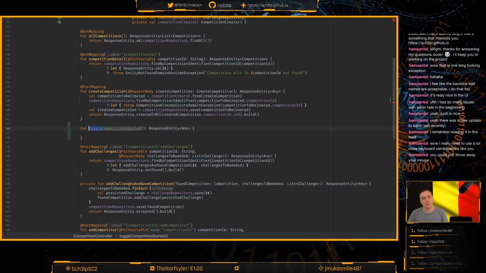Because this thing should just do, if it's started, then a toggle would unstart it, I guess. Or maybe I should make it explicit to start competition, because that's the only thing I need for now. Yeah, that's going to be a little bit better.